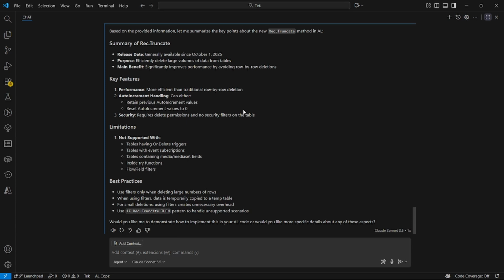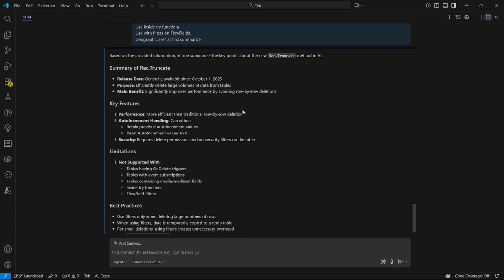Today, stay tuned for what's new in Business Central for the developer. And we do have one method that I'm really excited about, and this is the record.truncate. Why would I be excited about a method that is deleting objects? If you've been in a migration scenario, cleaning up data is so important. You need to truncate the data. You need to clean up the data.